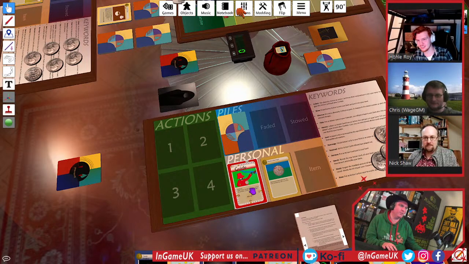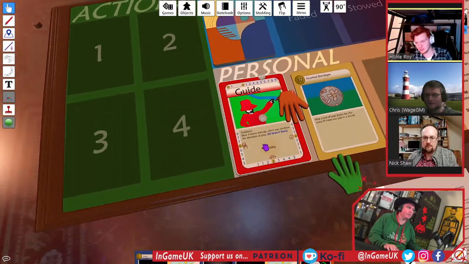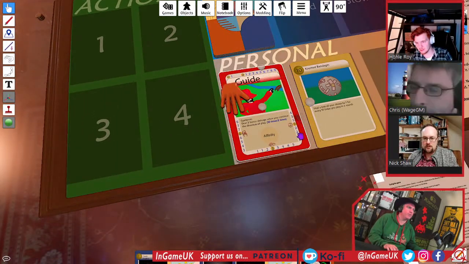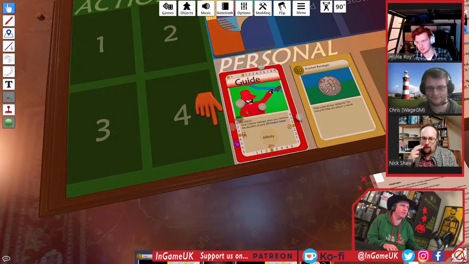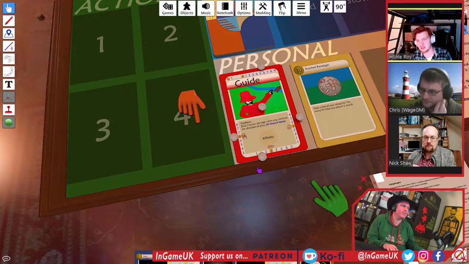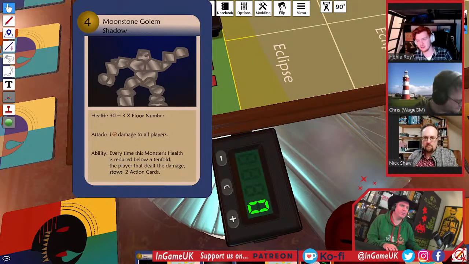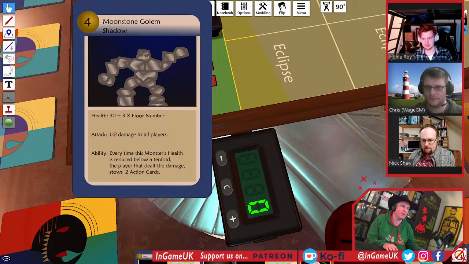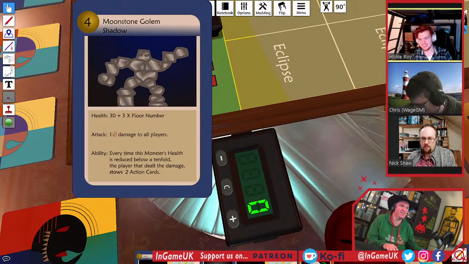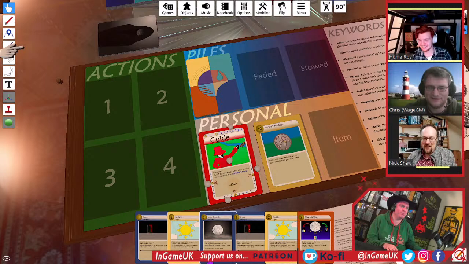I can only do up to three? Oh, my controls have gone a bit funny. Hang on. Oh no, there we go. I can do up to three. This monster deals initial damage, and your initial is not damaged yet, so there's a lot of opportunities here. Attack: 1 plus damage to all players. Ability: every time this monster's health is reduced below a tenfold, the player that dealt the damage draws 2 action cards. Okay. This is going to be endgame. Indeed. So I've got to do below 3 at the moment.